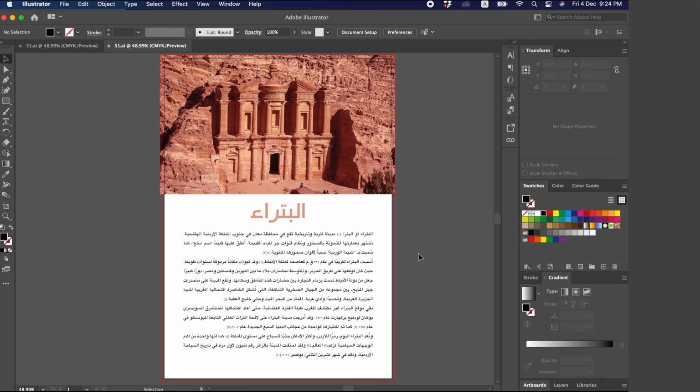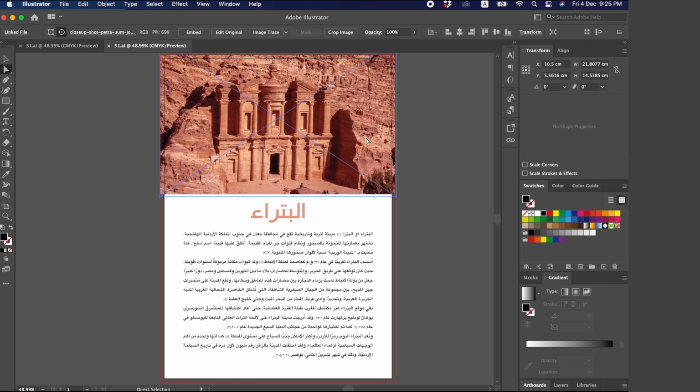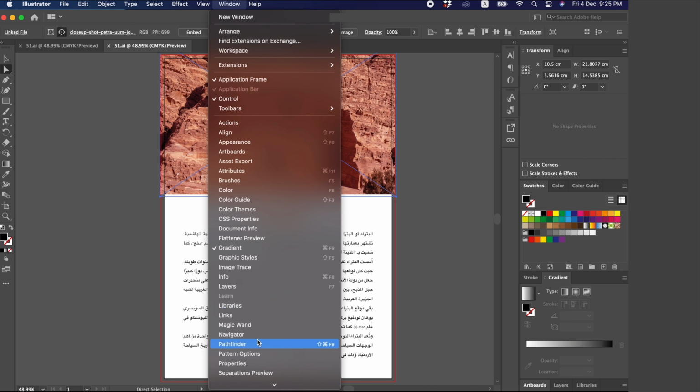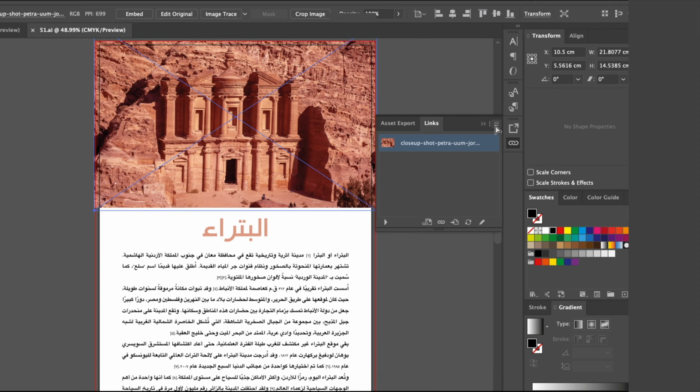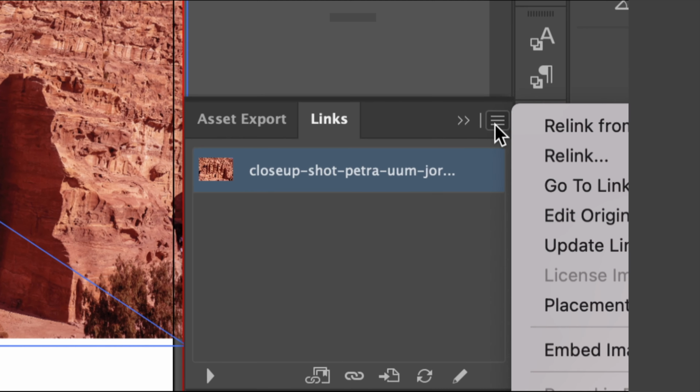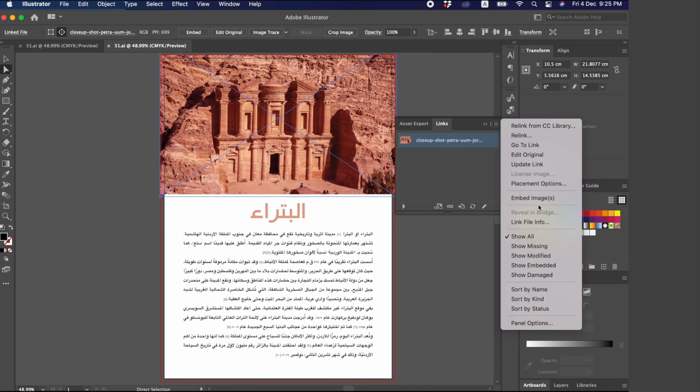Alright, let's check out the third method, sending the file to Illustrator so you can embed the images or outline them. I use the white arrow to select the image, then I go to the window menu. Simple enough. And here, if I have multiple images, I can manage them all in the description panel, and I can select them all and choose to click this icon. Let's do it together and see what happens.